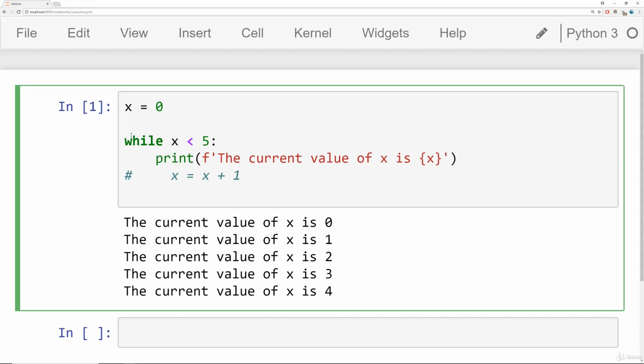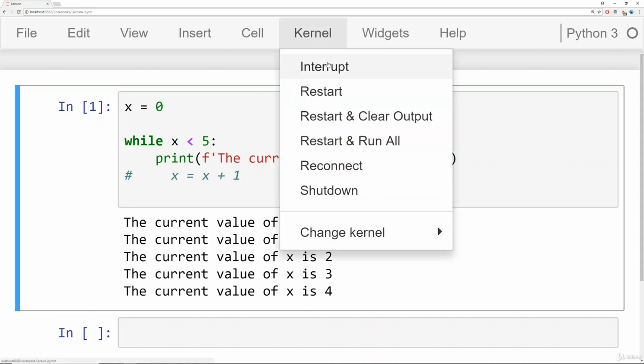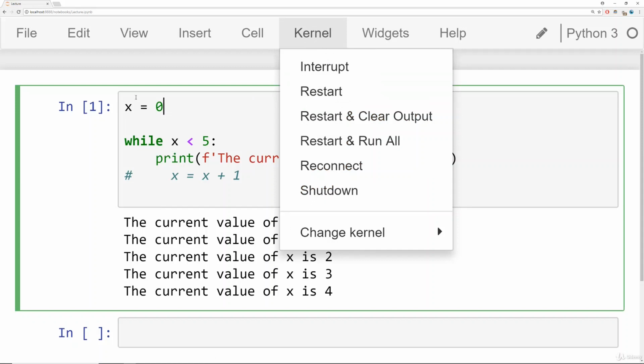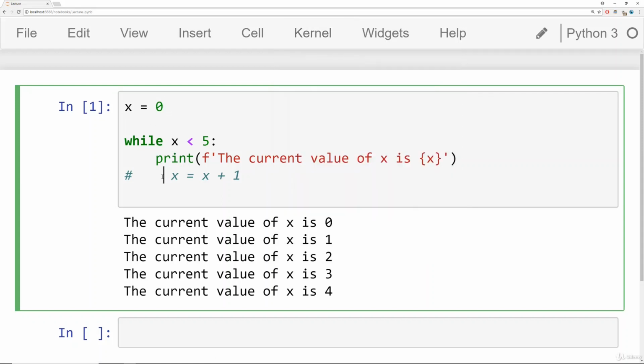What happens in the Jupyter Notebook is you get a little star here indicating that the cell is still continually running. In order to reset things, just come over here to kernel and either hit interrupt, and if that doesn't work, then hit restart and restart your kernel. Sometimes interrupt won't work because the command to interrupt won't get there, because Python's using all your computing to continue this while loop. So keep that in mind. If you ever get an infinite while loop, just come over here to kernel and then hit restart, and you'll have to redefine some cells again, but that's the basics of avoiding that error.